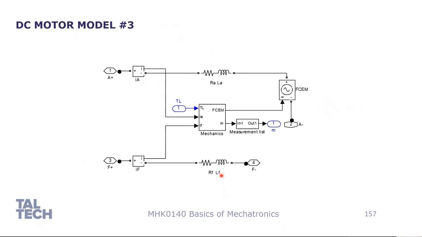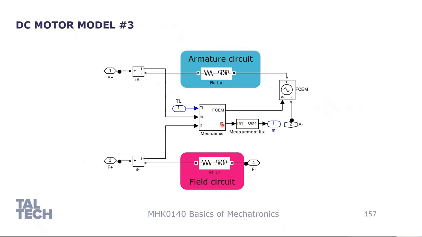So what we have here? We have actually three parts. We have the field current, so we have the excitation winding. We have the armature circuit, the armature part that is rotating. So basically, this is the stationary part. This is the electrical part of the rotating component. And you see, we have the mechanics block, and this is the separate part. So this is the part of this model that describes the operation, what is happening on the shaft of the electrical machine.